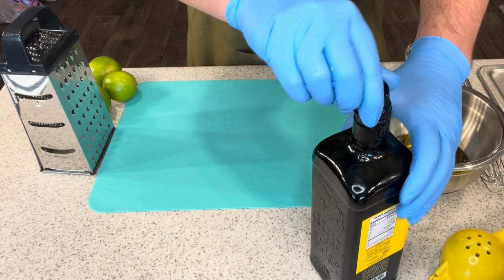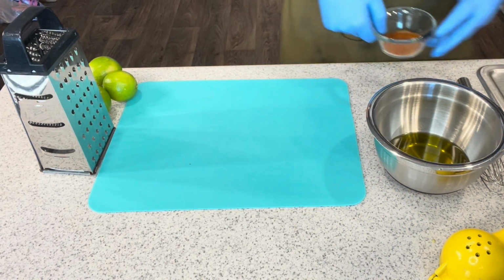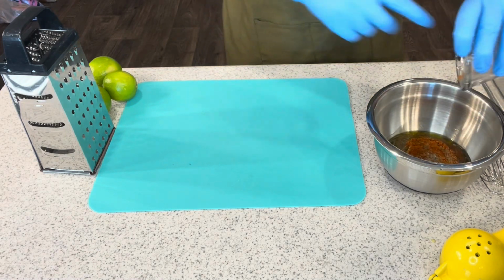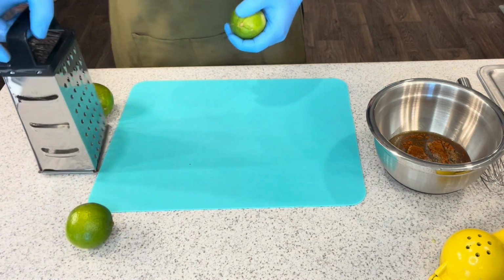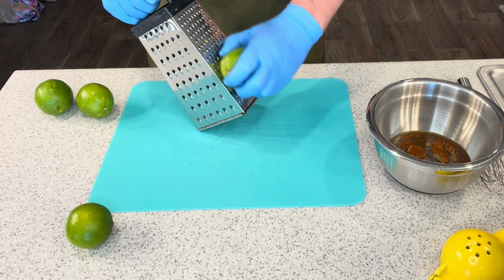Next, we're gonna go ahead and add in our spices, which I already pre-measured out. Just dump them all in there. Now, you're gonna want zest from the limes that you're gonna use. Since I'm doing a double batch, I'm gonna use 4.